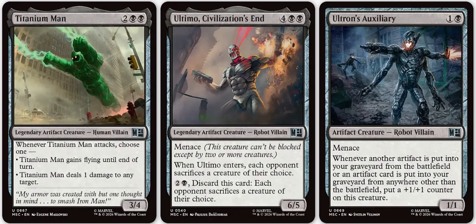Next is Titanium Man. 4 mana 3/4. Whenever he attacks, choose 1. He gains flying until end of turn, or he deals 1 damage to any target. This is not good. This is not good enough for Peasant Cube. If it was just a base 3/4 flyer that dealt the damage to a target on attack, I don't even think that would be good enough, and needing to choose between the two just makes them that much worse. Don't run Titanium Man.